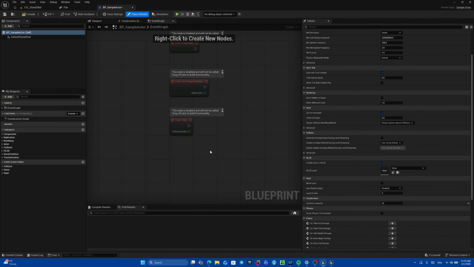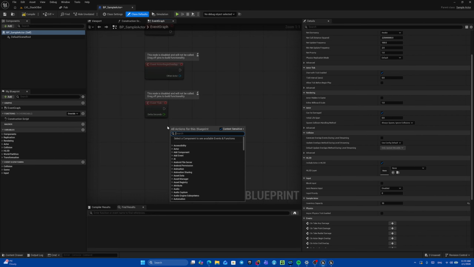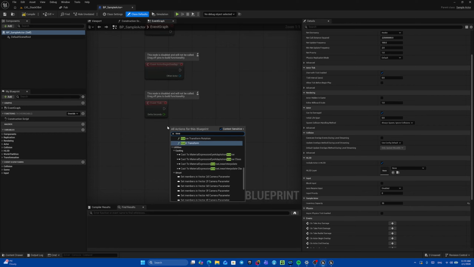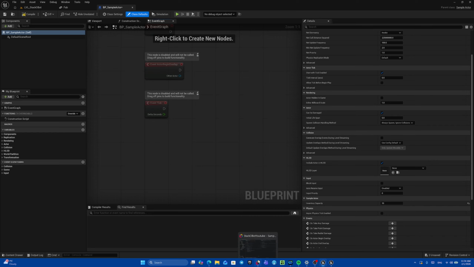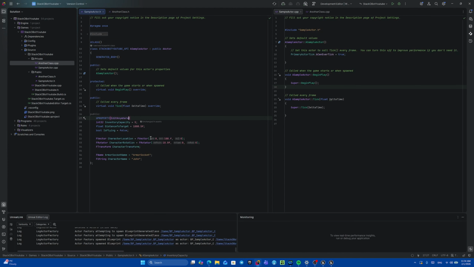But can I also modify this variable using my blueprint? I will search for it. Inventory, and I cannot find it at all because I didn't give it access to the modification. I will go more in depth later about all the specifiers that we can have, but it's good that we know a little bit about it.